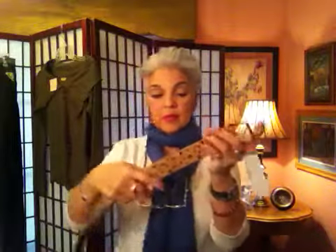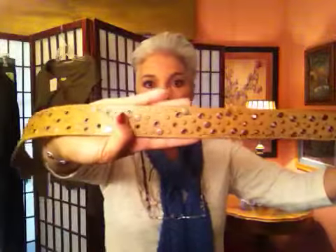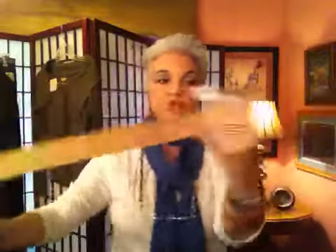I did buy this belt and I like it. I always like when the studs are really, really nice and not stapled like those cheap things you might find at the mall. This was $6, but I really like it and I love the neutral color. It does have a brass buckle. In this department of the store they have a lot of Coach, a lot of designer bags, but they're all fairly expensive — $40, $50. They're very nice and they have a lot, a lot of shoes.